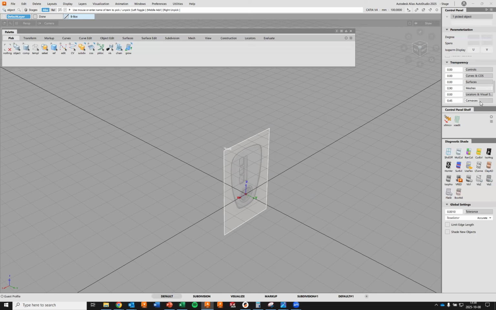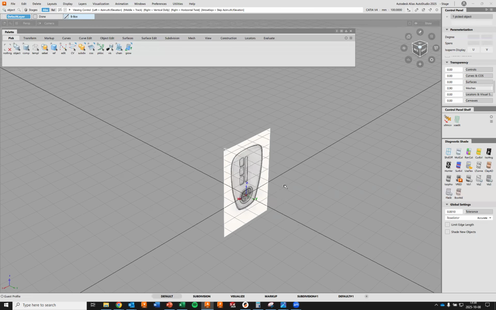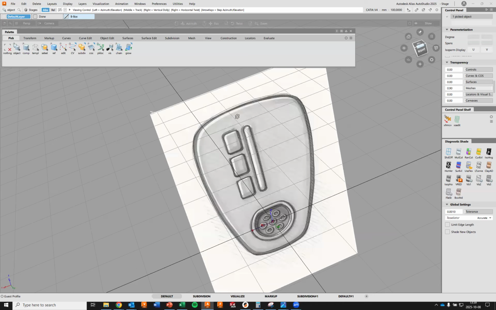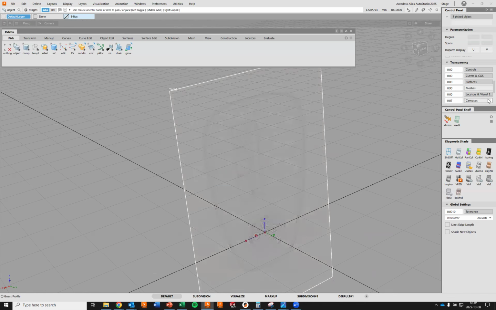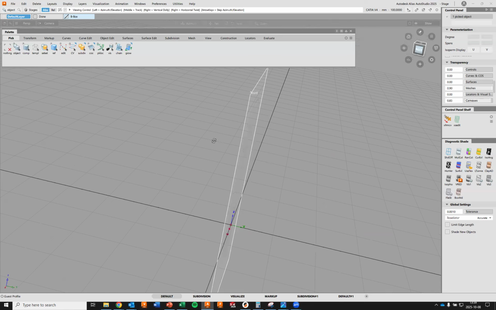So if we go canvases and transparency right here, bring that down, we get a very clear image, although it may be hard to see through. Sometimes you want to focus on what you're doing and bring up the transparency of the canvas and just have a ghost image of the image plane.